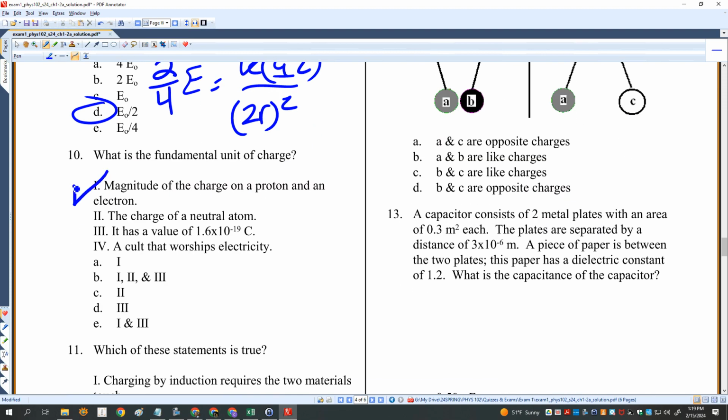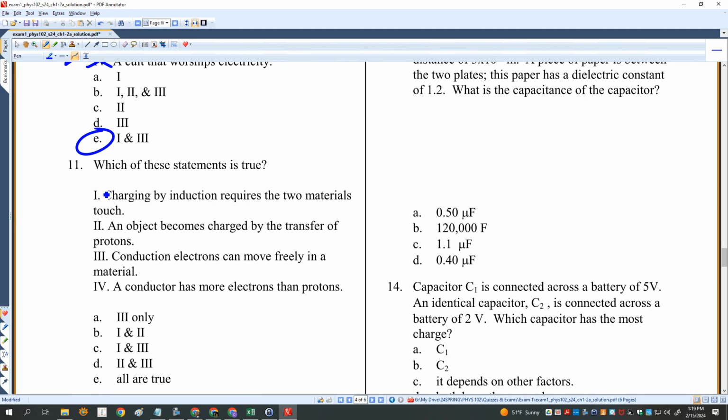That is yes, no. That would be 0, the charge of a neutral atom. Yes, and obviously no. So 1 and 3. No, that would be charging by conduction. No, that would be electrons. Just in general, difficult to make protons move around. Yes, that's why they're conduction electrons, because they can move around. And a conductor has more electrons than no. So, not unless it's been charged, but no reason to think that that's the case. So let's see, 3. A is the right answer.